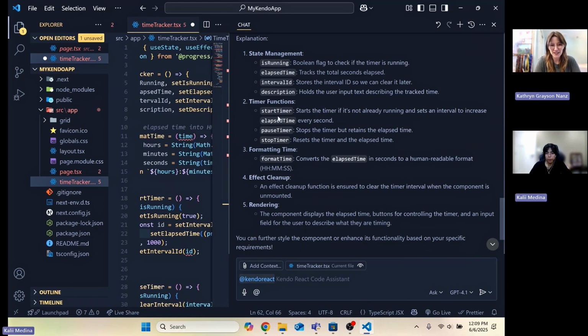It created a couple of things that are pretty similar to what I would have created: a check to see if the timer is running, how much time has passed, an interval ID, and then the description that we asked it to add from the text input. We have some functions to start the timer, to count each second, to pause the timer, and to stop and reset.